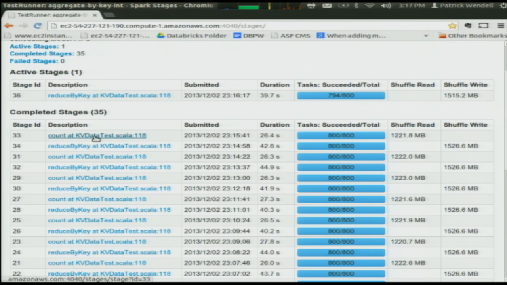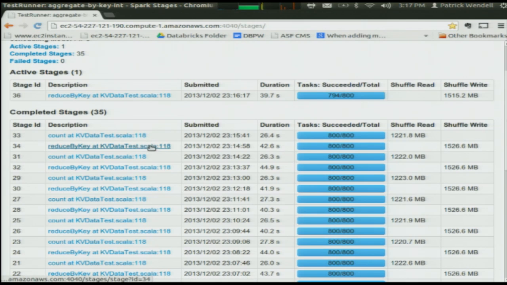So one thing is you have the name of the stage, and we name the stages by the action or shuffle barrier that caused that stage to need to exist. So it'll actually give you the line in your code where you called something that caused this stage to happen. That helps a little bit, helps you associate what data is happening with which inputs.